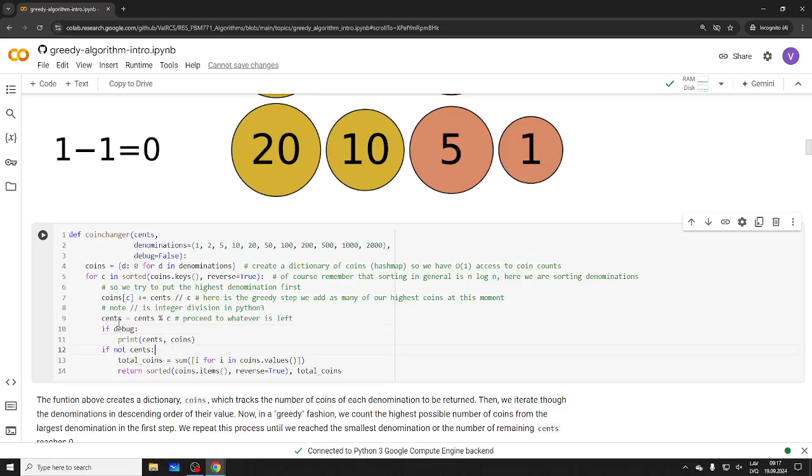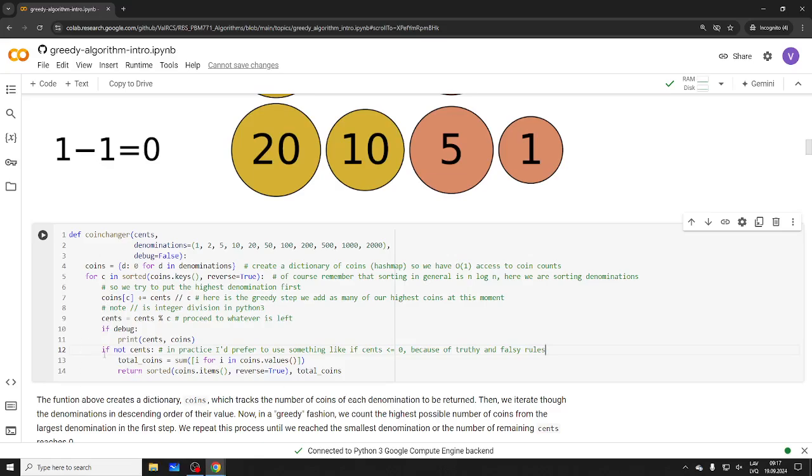So then I do this until I have no cents. And of course, I could say it's zero or less, right? This is a little bit dangerous, this type of approach, but it's kind of nice and readable, right? In practice, I prefer to use something like if cents less or equal zero, right? Because again, if not cents, because of the true safe value. But it looks readable, it works actually, right?